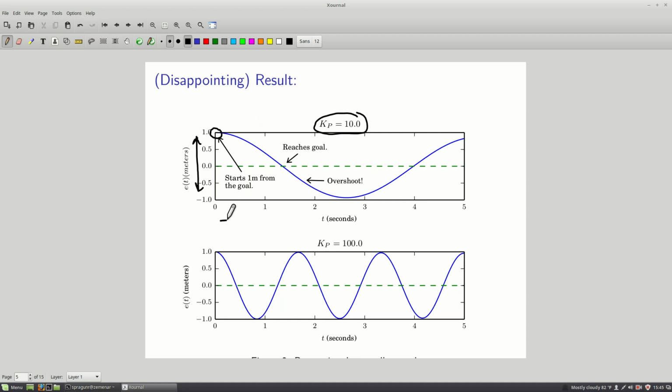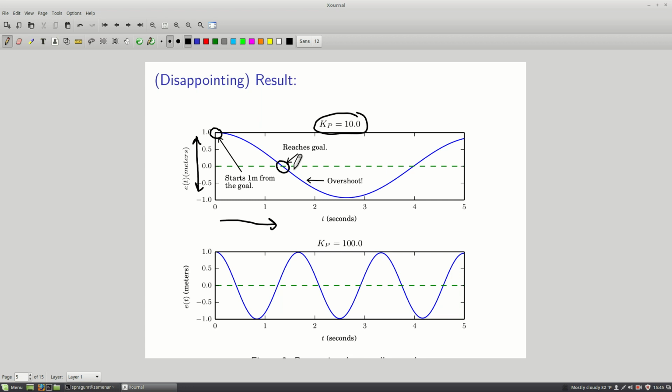If we look at time moving forward, over time, our locomotive is moving toward the goal. And eventually, this is good news, we reach the goal. This is what we wanted to happen. So at this point, the error is 0, and the locomotive is at that target location. And if you think about what the controller is doing at this point, well, the error is 0, so 0 times our gain is 0. We've basically taken our foot off the gas. We're not applying any force to the locomotive.